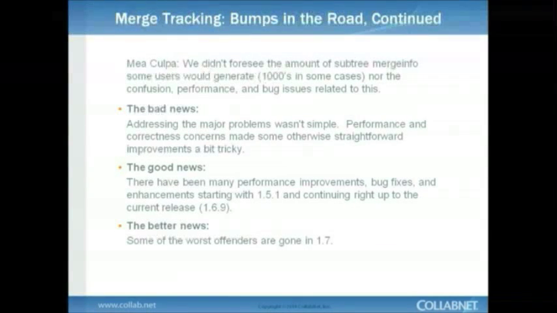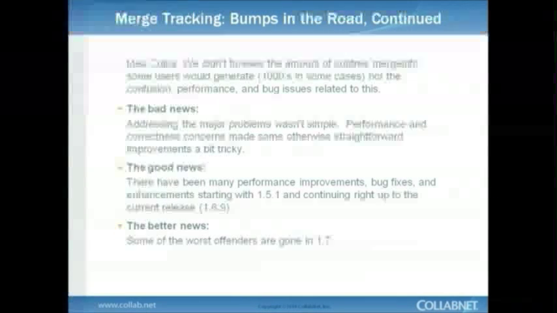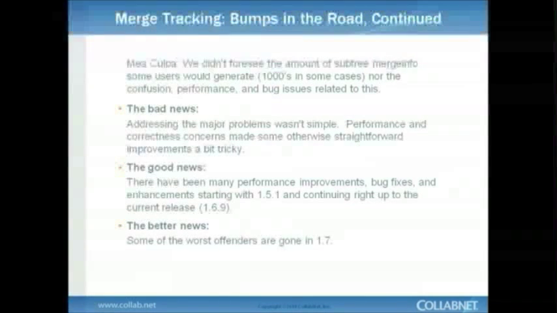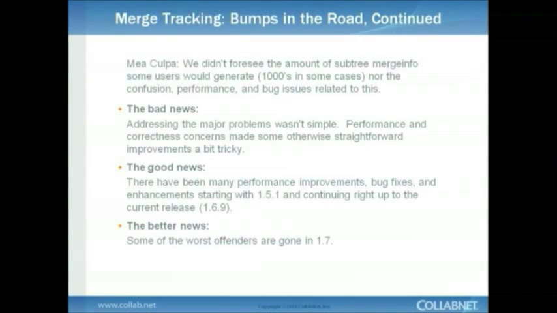Now, part of the problem was that sparse checkouts and shallow operational depth were developed with merge tracking for 1.5 in parallel. So we didn't have a lot of time to consider how they would play together. And in some cases, they didn't play very well together. And part of the problem was simply that merge tracking was new. And unlike svnmerge.py, we were supporting subtree merges and subtree merge info, and it was hard to see how this would all pan out.